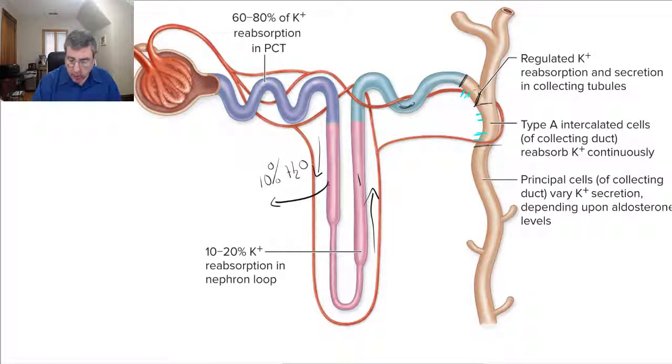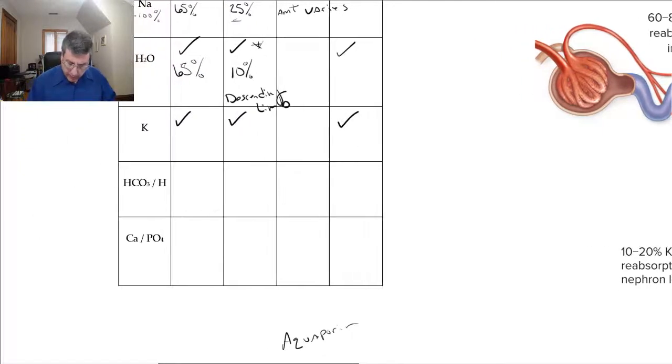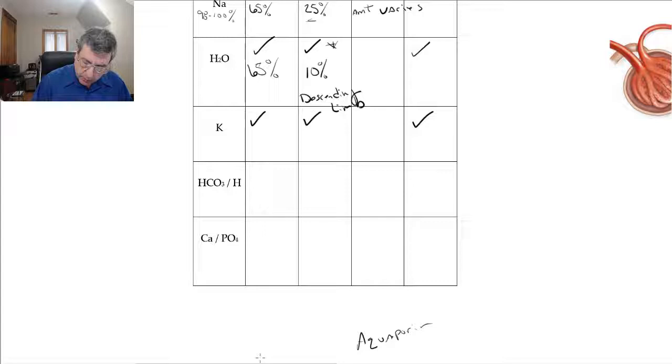So water is basically going to come through here. So it's impermeable to water unless you have the presence of antidiuretic hormone, in which case it opens up these pores, aquaporins, to let water out, because we're going to have a high sodium concentration in the interstitial spaces of that nephron, okay? Next up, I think we're looking at potassium. Let's see where we're at here. Potassium. Now, potassium is both, let me do here. So this one is, so let me go with black on here.